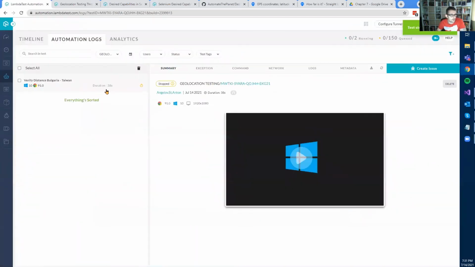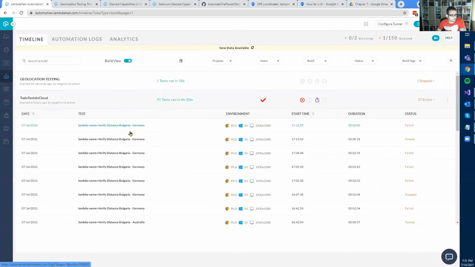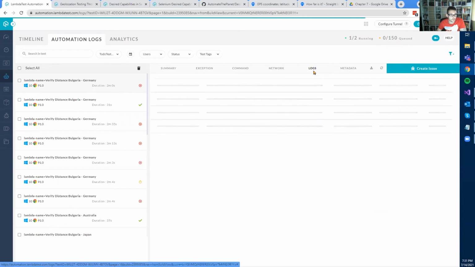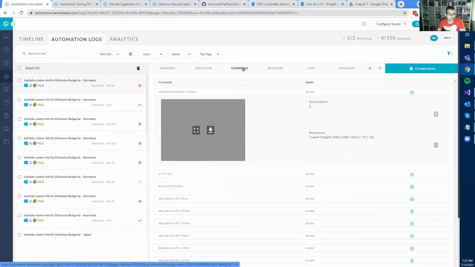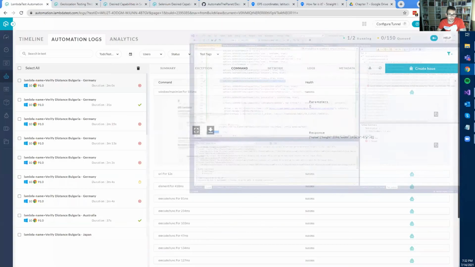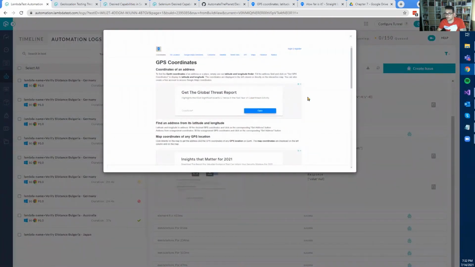I'm going to show you a few of my automation logs from before. For example, for Germany, I already downloaded them from here. When you go to logs, you can find all of the Selenium logs. Also, when you go to command, just wait a second because there are too many. When you go to command, because we provided visual equal to true, for each particular command you can view the different screenshots. So you have this visual log, right? And check the different commands here.